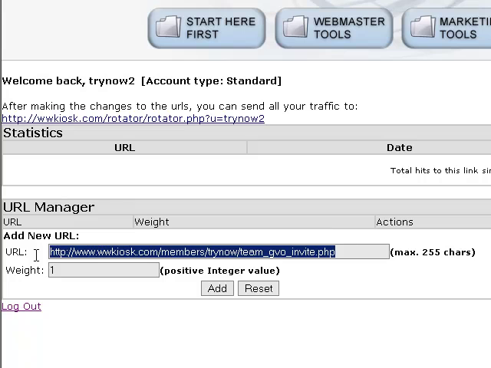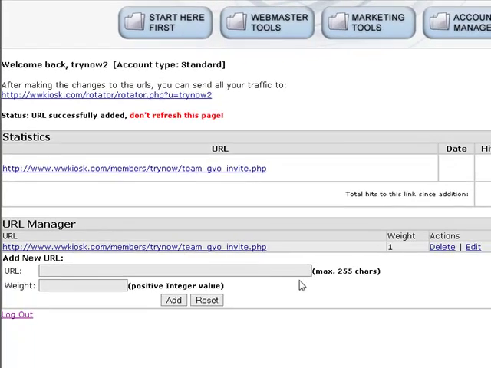What I'm going to do is copy this to make it easier. And now you see I've got one in there. Now what I do, and I recommend that everybody who has a downline should do this: anybody that signs up directly from you, you should go ahead and add them into your rotator.